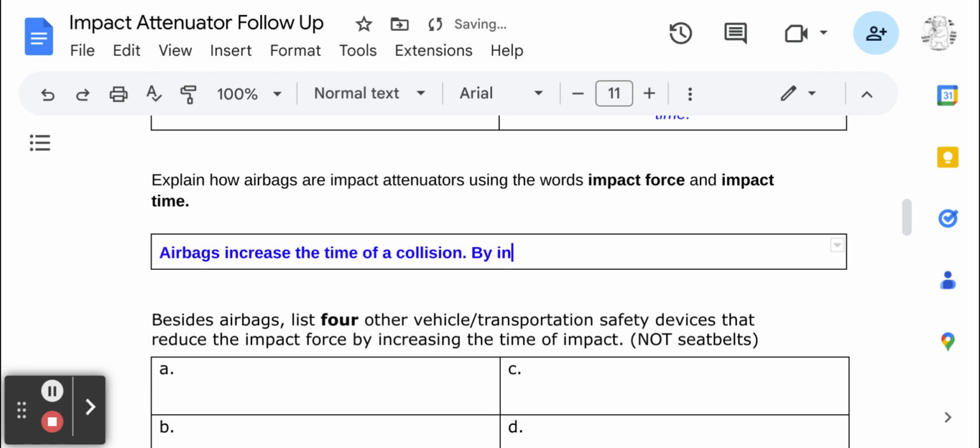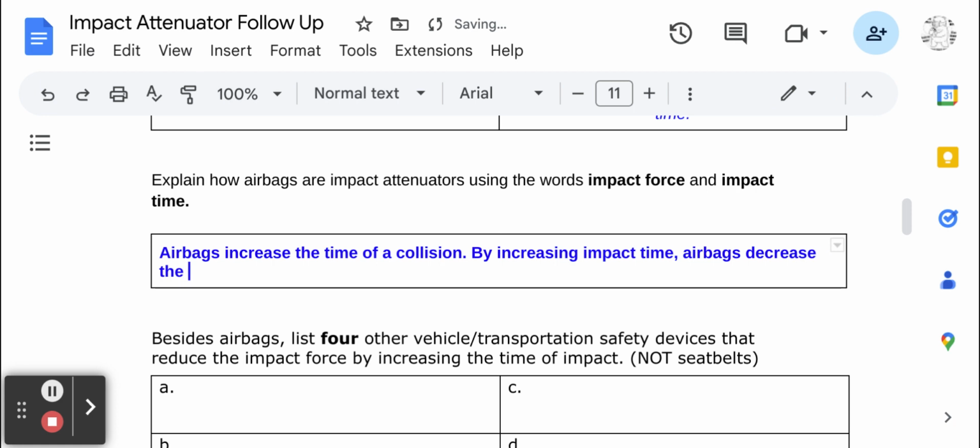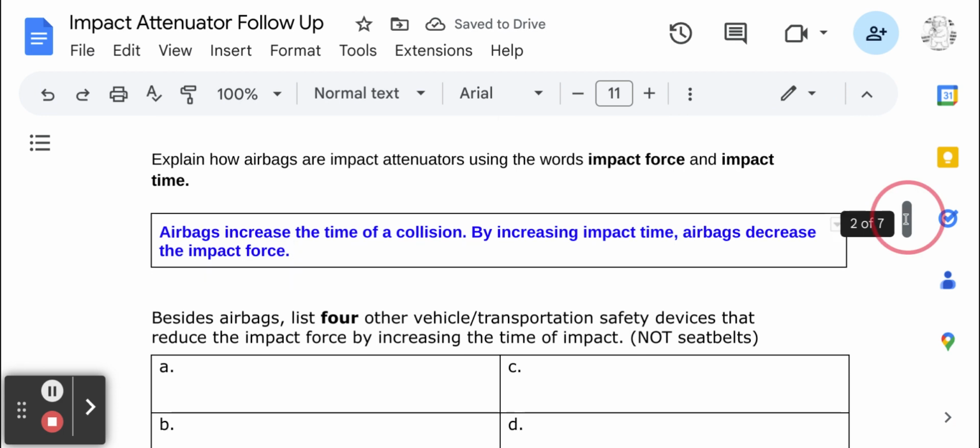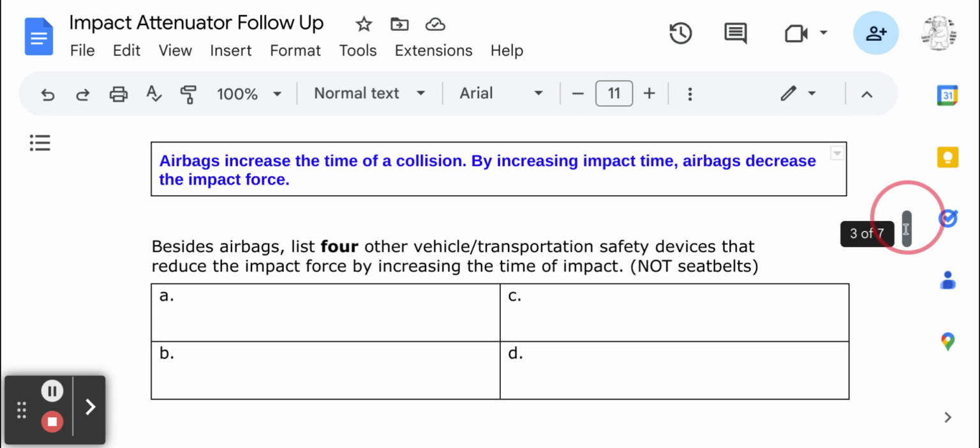So by increasing impact time, airbags decrease the impact force.